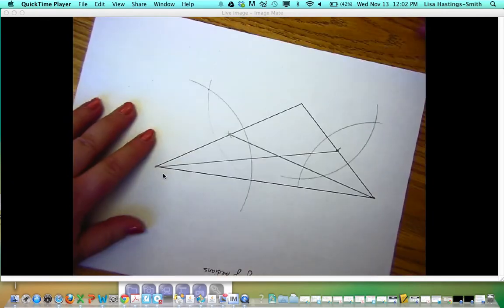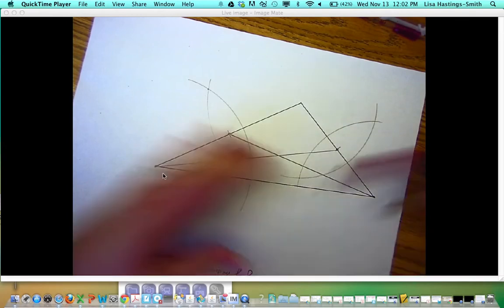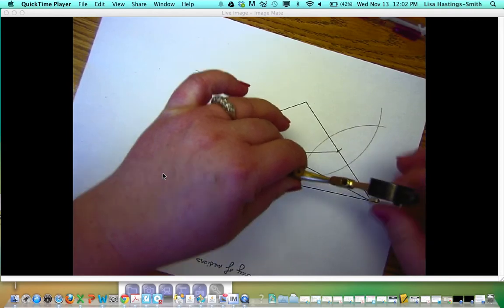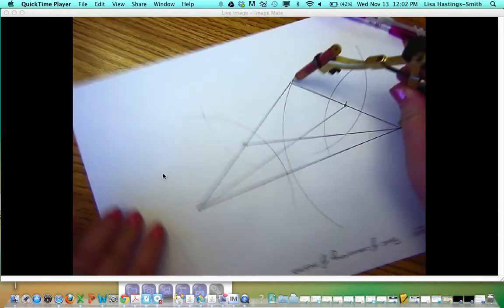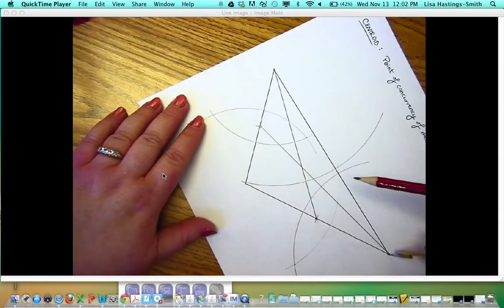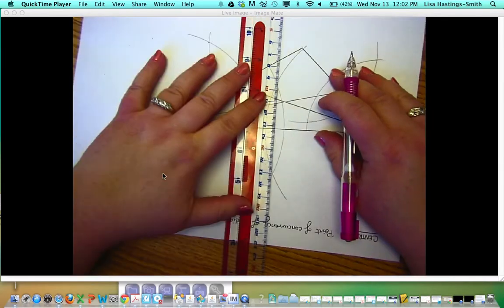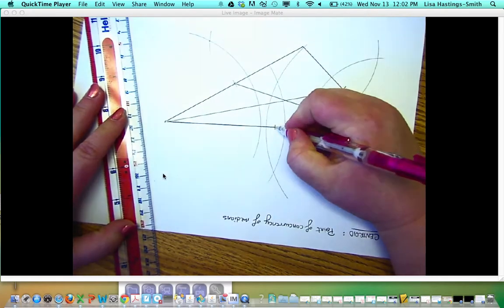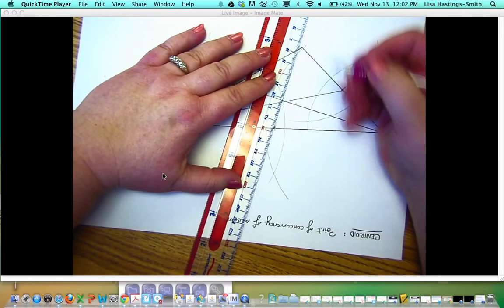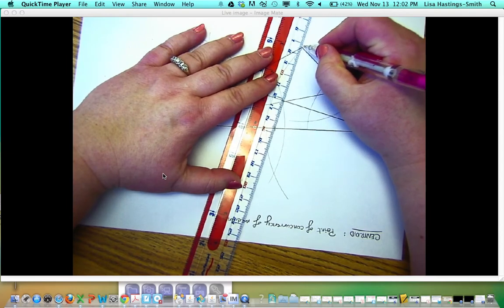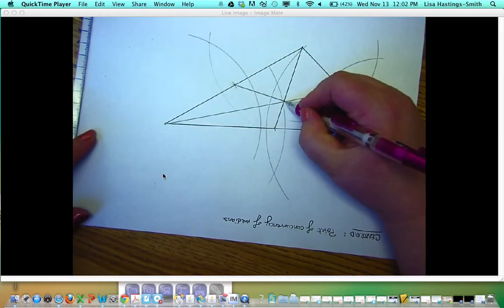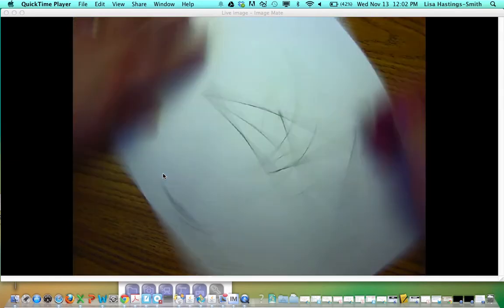And then my third segment, I need to bisect that segment. From this endpoint, I need to open my compass a little more. It's not long enough. I'll put it open enough. There's an arc from the other endpoint. Same arc. Draw down through the middle. That'll locate the midpoint. And then we can draw between opposite vertex and that midpoint to find the last median. So that point right there is the centroid.